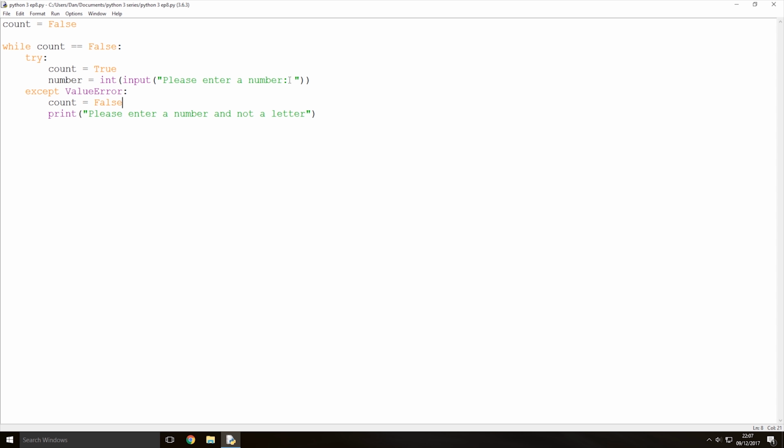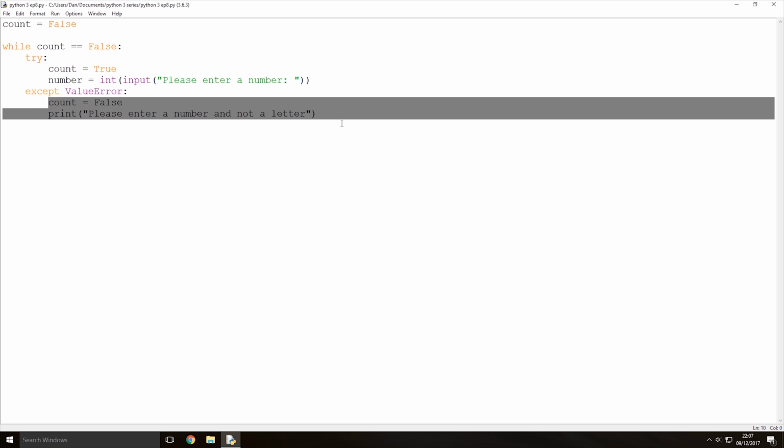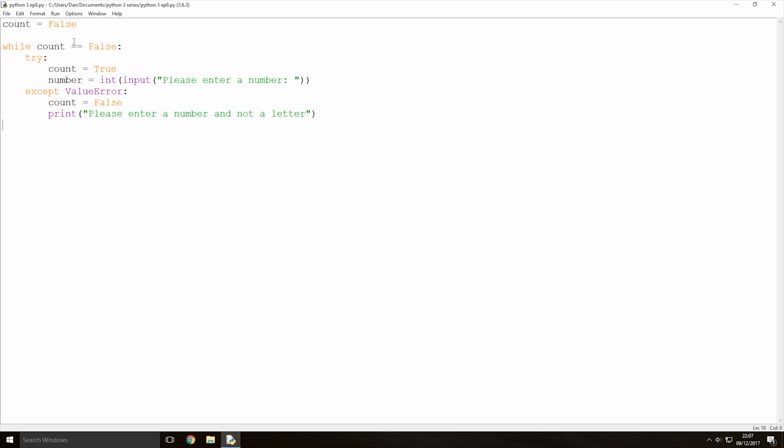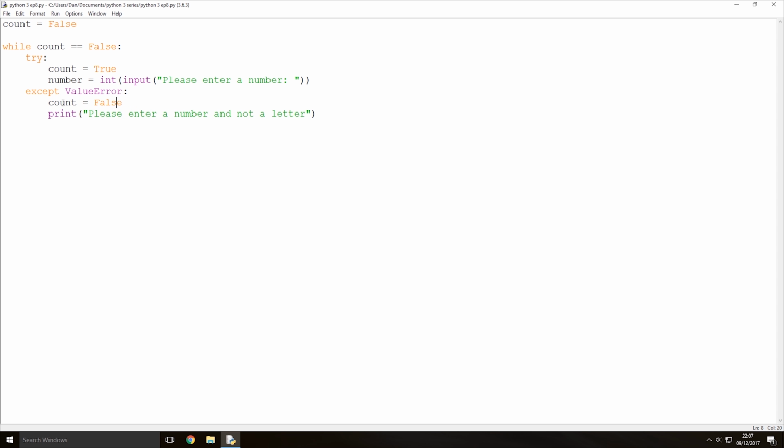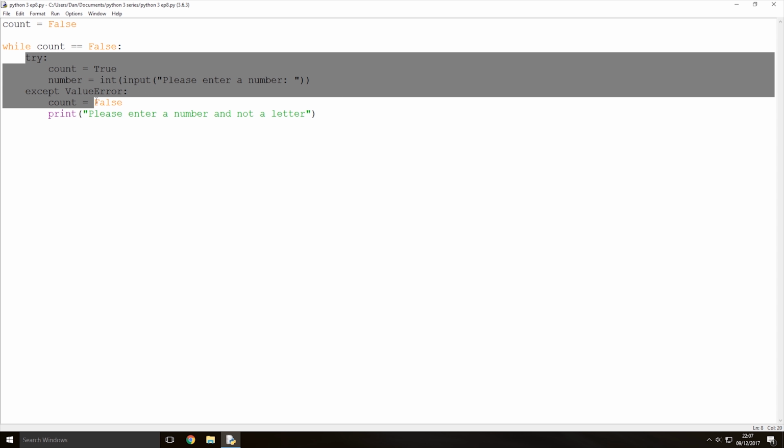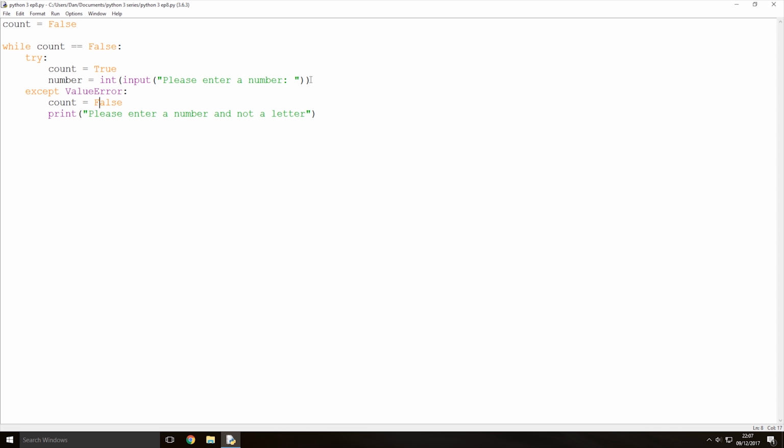Now if the user does input a number, then count will stay as true, as this section of code here won't be run, so then it will drop out of the while loop and it won't repeat the try and except. But if the user does input a letter, then the value error will be caught, and then this code here will be run. As the count gets set back to false, that means the while loop will then run the try and except again, and ask the user for an input.